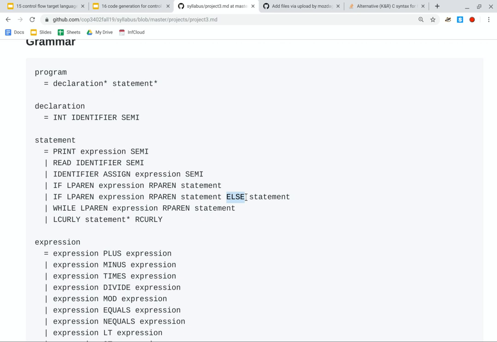What ends up happening is that if we see an else, we can never be inside of this production when we see an else following it. You see what I'm saying? So if we thought, okay, we're in this production, but I see an else next, we resolve the ambiguity by saying, if we see an else when we see this prefix, we must be in this production. Questions on that? Should I repeat that again?